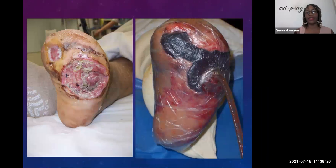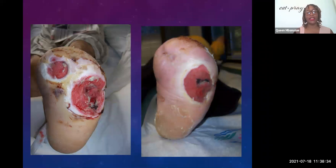Next slide. This is a chronic wound that does not look that healthy. We put this wound vac on. That's that sponge hooked up to the suction device. And then next slide. And so you can see it improving. It looks much healthier. It's redder. By the next picture, one of the wounds has already healed, and now we just have the last one to heal.